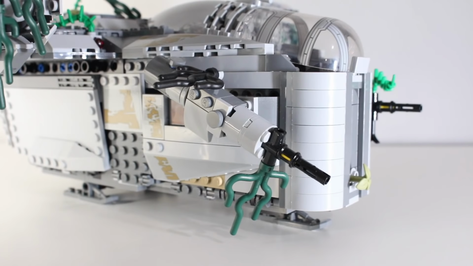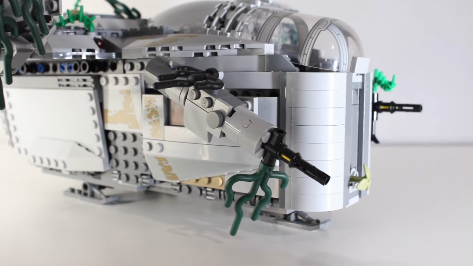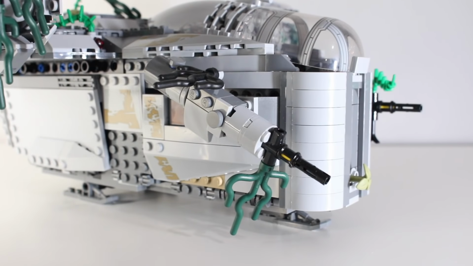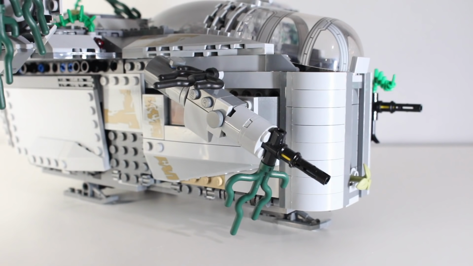On the left hand side as well, I did want to replicate that front blaster being knocked down a bit, so what I have done is I've completely detached the blaster and put a singular stud underneath it, and this thing is very flimsy. It has fallen off quite a few times, but when standing still like this, it does the job, and the entire blaster can rotate down enough so that it looks accurate to the TV show, which I'm really proud of.